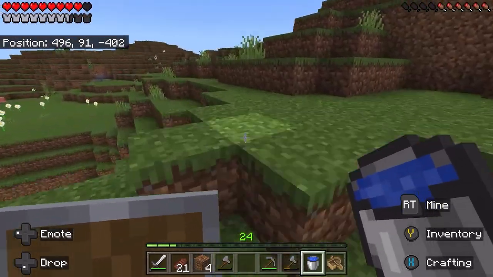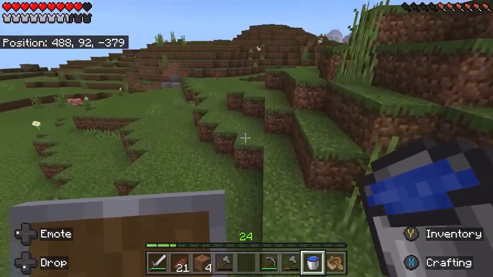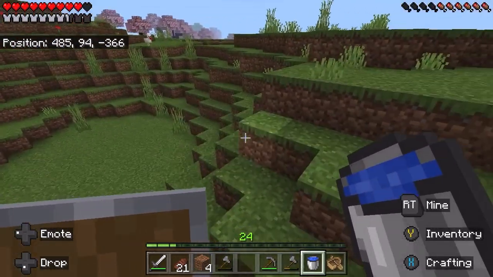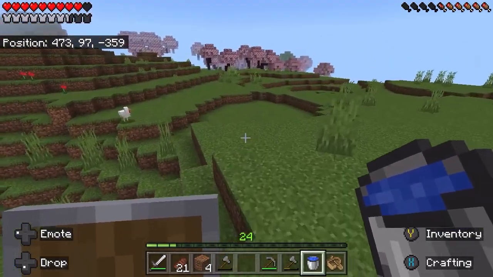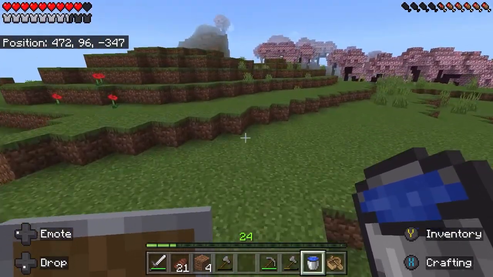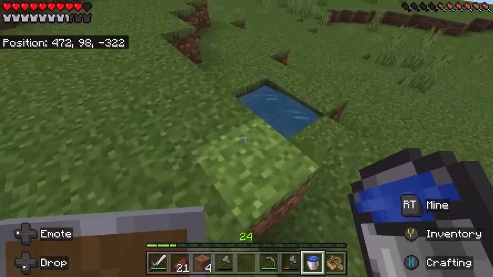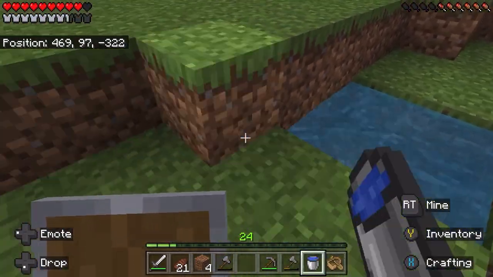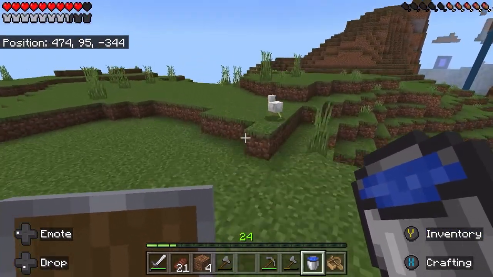I might eventually replace it with cobblestone so that it looks better, but we're going with dirt right now. I don't really care how it looks right now. I'm fine with it being ugly. I will fix it at some point, like in between episodes. But right now, we're just going to keep it like this. I'm going to go ahead and put this back while I go get some of the dirt to build with.